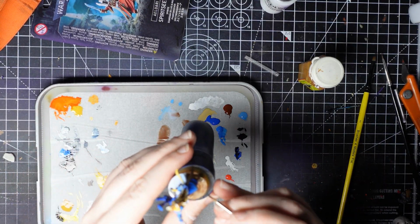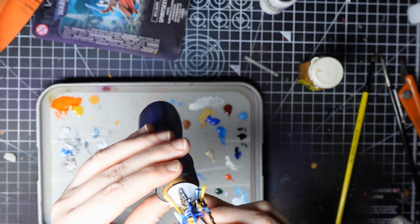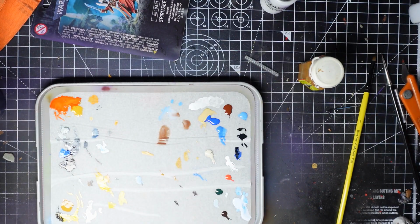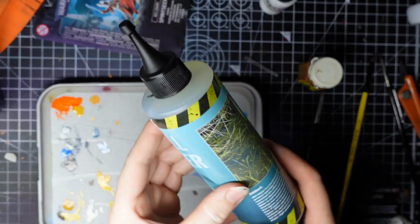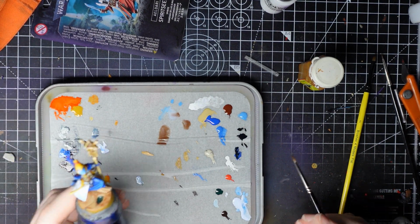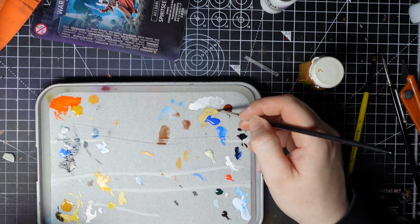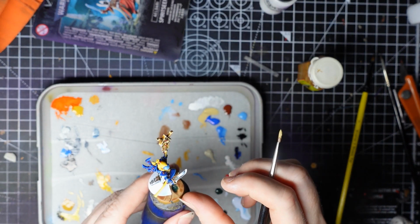I'm just going to paint in some Dark Angels Green into this crevice. The stuff I'm going to use is this excellent AK still water that I used on the Biggie project. So it's not too much of a problem, but you know, let's help it. And I'm just going to go back over this with Shafty Bone. Everything's blending into each other. I don't care anymore. I am at that point now. I just want it to end.